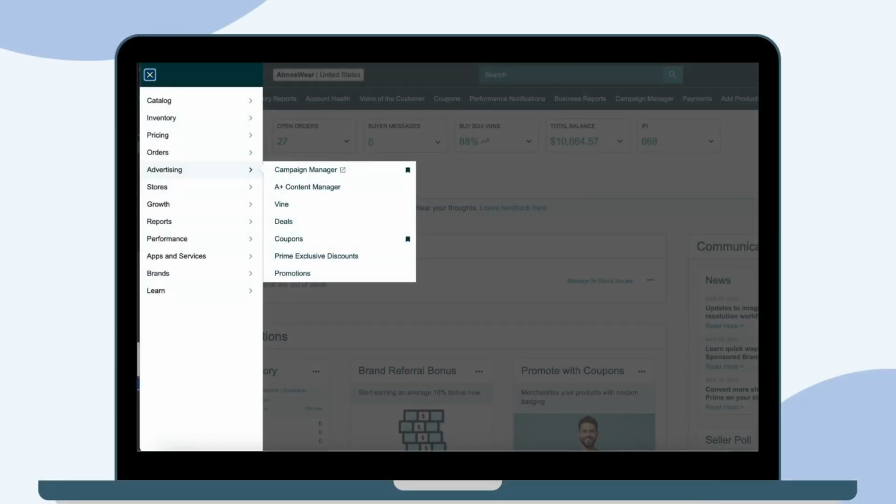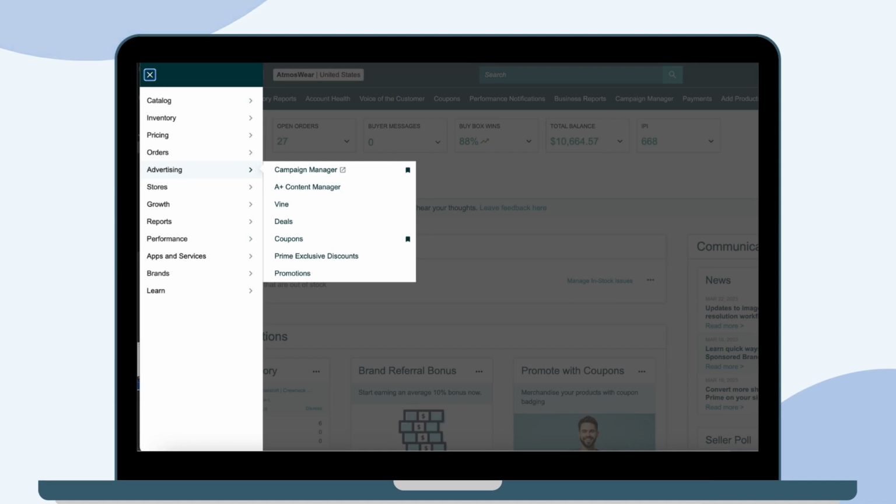In your Seller Central account, in the drop down menu, you can just click on advertising and that'll take you to the ads portal. You can either choose to only pay for ads out of your Seller Central balance, based on the sales that you've already made, and they will just deduct that amount from what they pay you. Or you can put in a credit card or other payment option. The benefit of putting in a credit card or other payment option is that you're able to sell at a negative. So even if you don't have total sales yet, you are still able to pay for those advertisements and your advertisements won't be shut off for lack of balance in your Amazon Seller Central account.